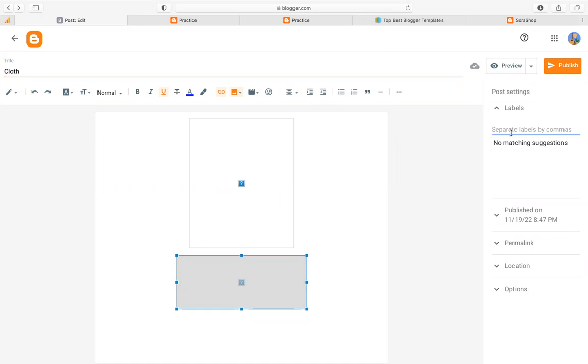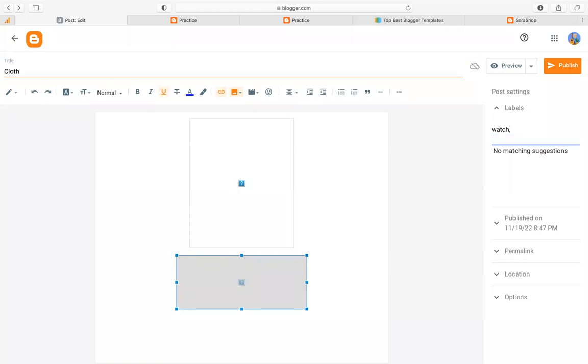Sometimes you visit a website and they say categories, like men's shorts, women's shorts, or dress, top, down, watches. So this is how they do it. They come to the label, they write watch here. So watch is now a label. These are the categories I'm creating.